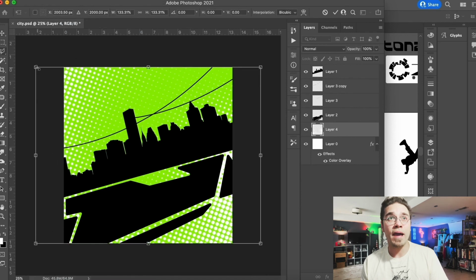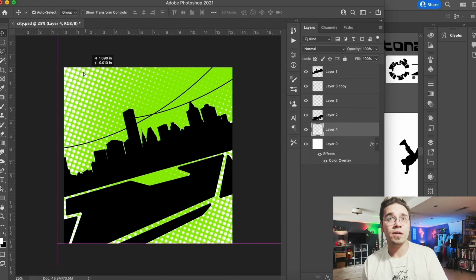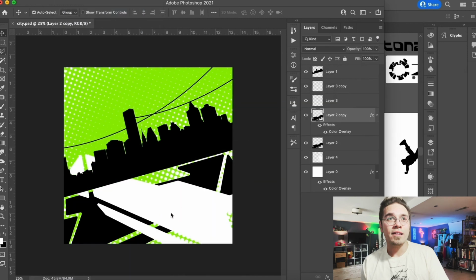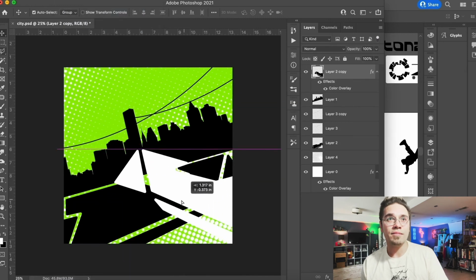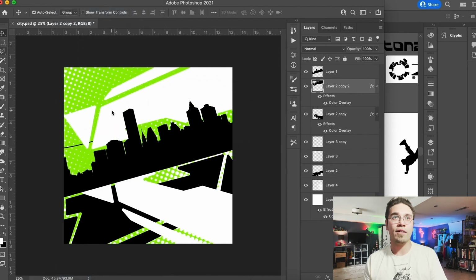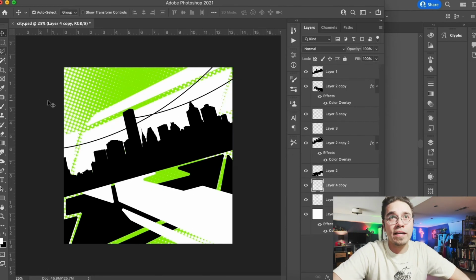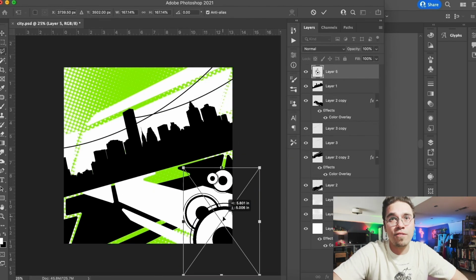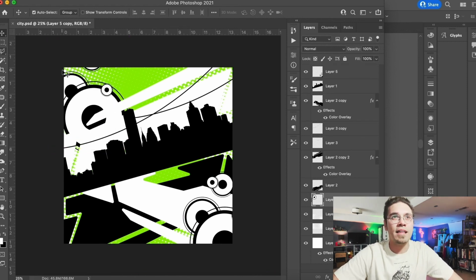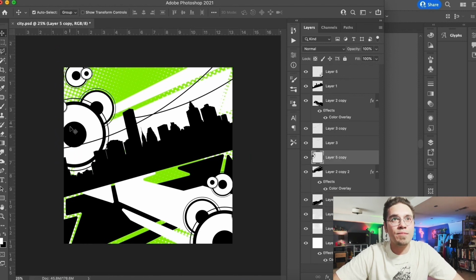Bring in this halftone pattern. Again, this is something that you can find for free on just a quick Google search. Halftone pattern PNG, that'll make it even easier. So now we're just playing more with these layers, just creating fun Vectorheart abstract pieces. And I guess we'll bring in a few more of these little circles because they feel really cool. And like I said, we're continuing that same style from the last design, so that kind of works. Something along those lines. Maybe we can bring it forward.